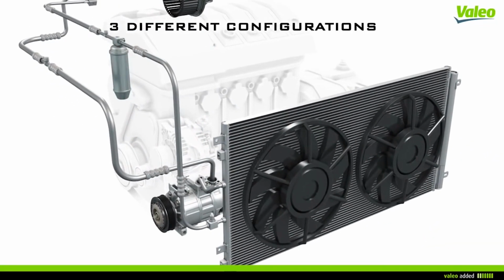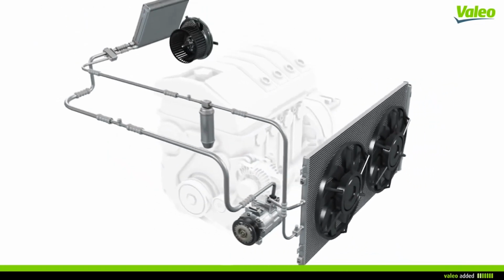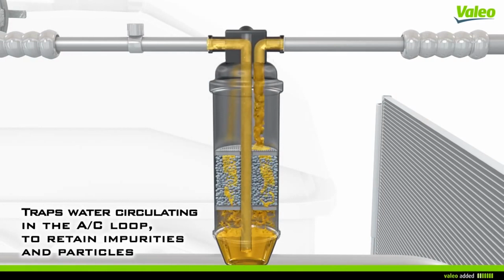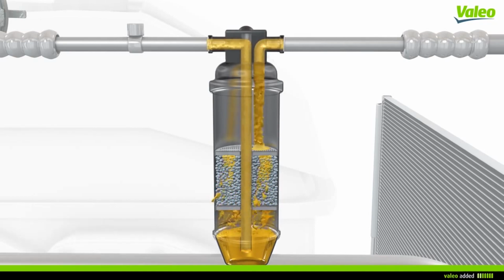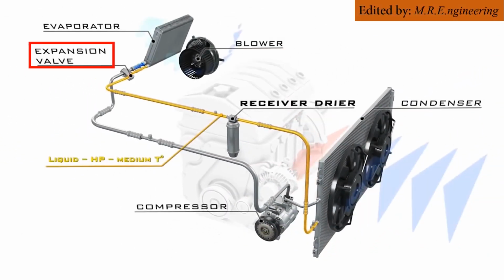In most of the AC designs, after the condenser, there is a filter dryer. This filter dryer is there to not let the moisture and particles go into the system. To absorb the moisture, the dryer uses desiccants, and its design is so that only liquid refrigerant can pass into the system. Next component is the thermal expansion valve that is located just before the evaporator.